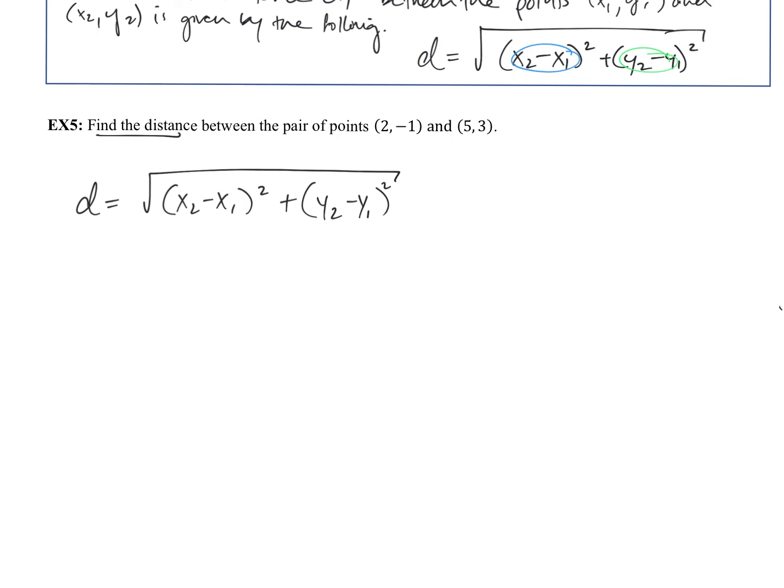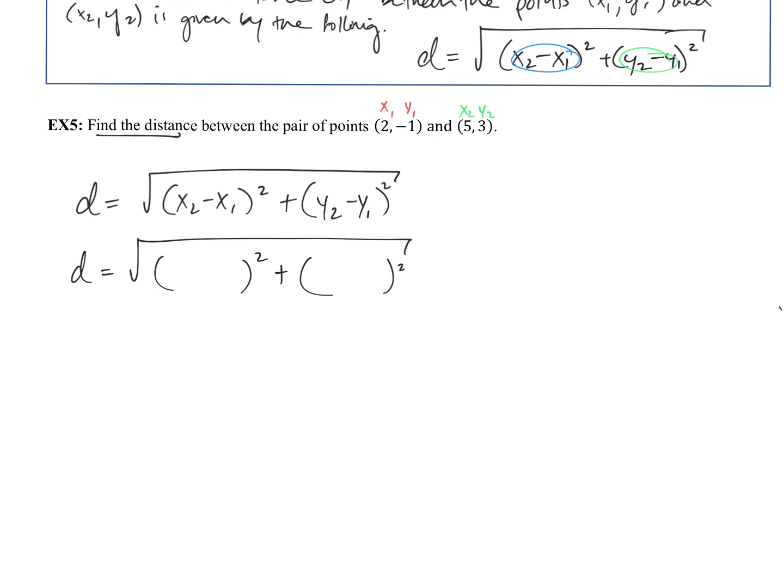Alright, let's go ahead and fill in our points. So what you do is you pick one point to be the sub 1s, and the other to be the sub 2s. It doesn't matter which is which. I'll go ahead and pick these as sub 1s because, well, they were first. And that means this xy pair will be the sub 2s. So d is going to equal, and let me go ahead and color code this so it's a little easier to see. Let me actually go back and erase. I'll put you in green.